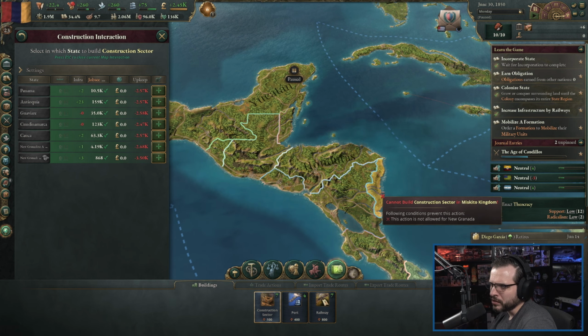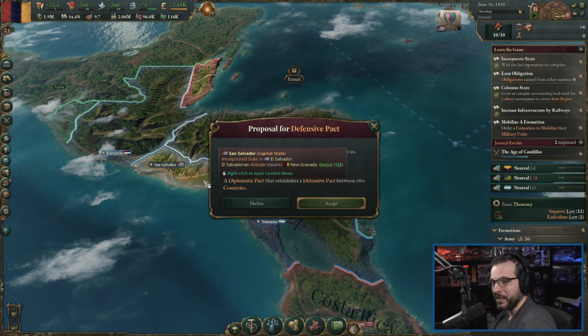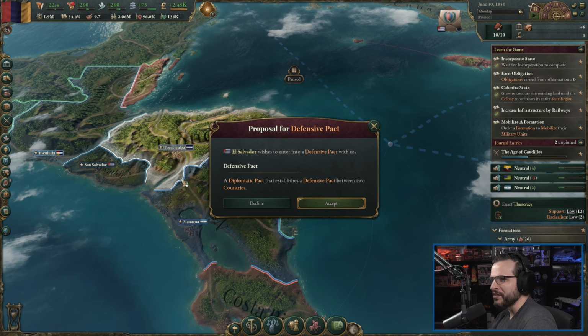It is right there. Okay. Why was it saying... Okay, I see it now. It's an incorporated state in El Salvador. It was confusing me. I'm pretty sure I know where El Salvador is, but I was confused why it's not telling me that.